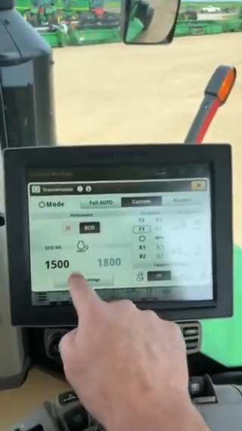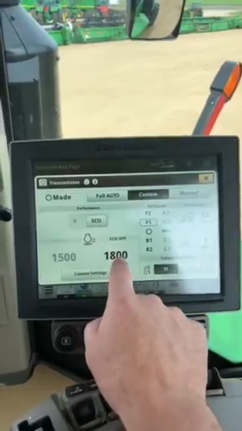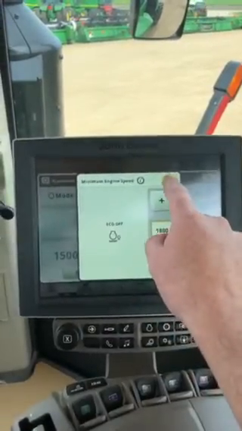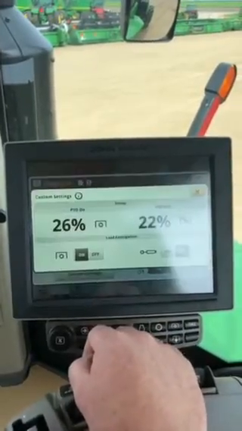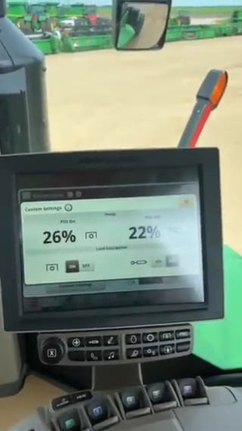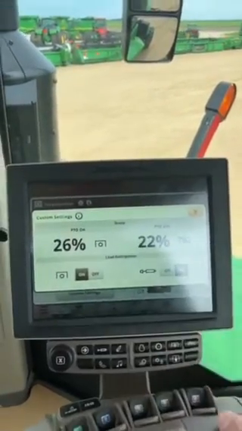and now we'll take a look at our economy mode being on, so I can turn that off. It'll move to 1800 RPM moving through the field, or I can turn my eco on and take a look at my custom settings. So we get a lot of questions around this page right here in droop percentage.